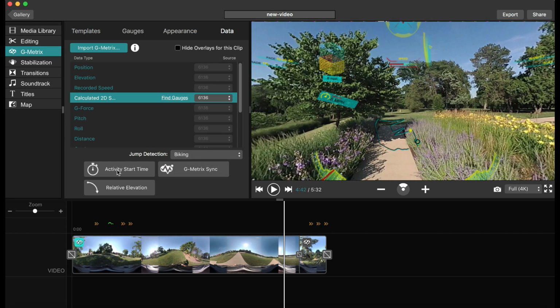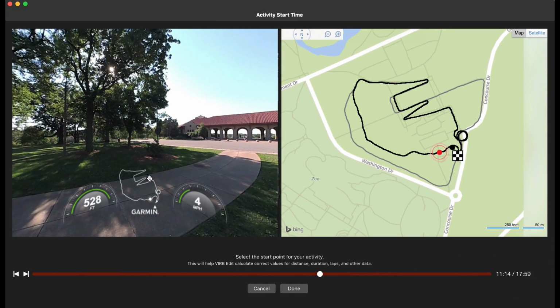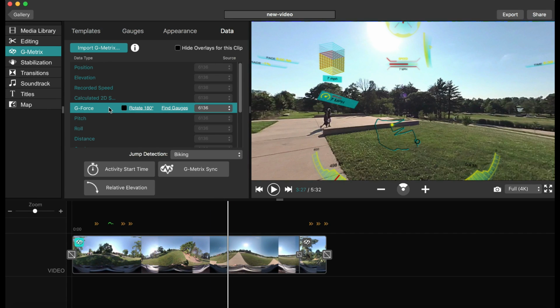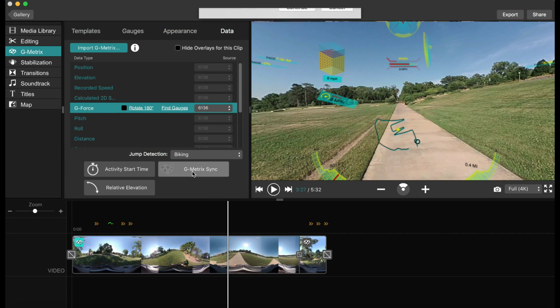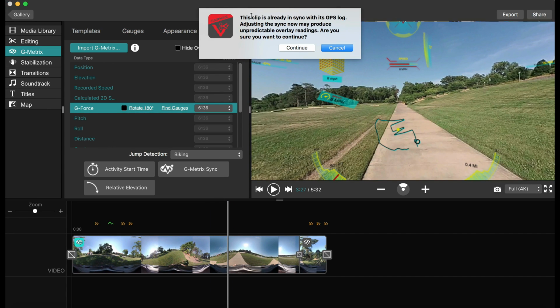Jump detection, activity start time. So here we can specifically set when we actually start our action sequence. That way we don't have additional data that we don't need to be tracking. Here we have a syncing if we want to resync the video for some reason.